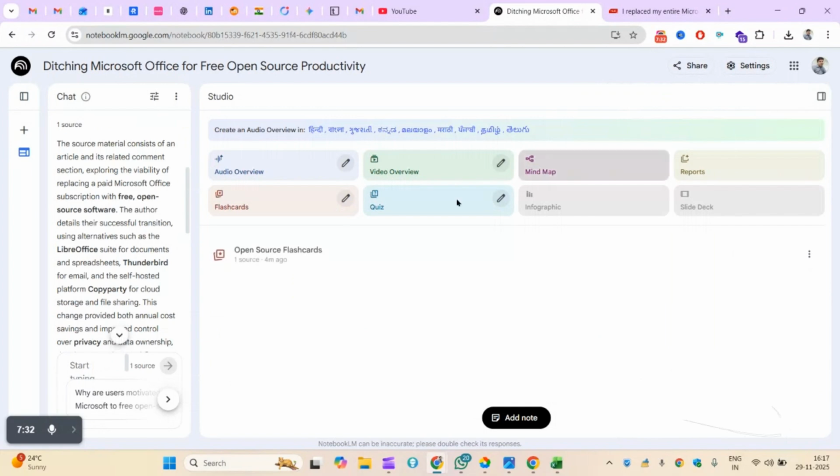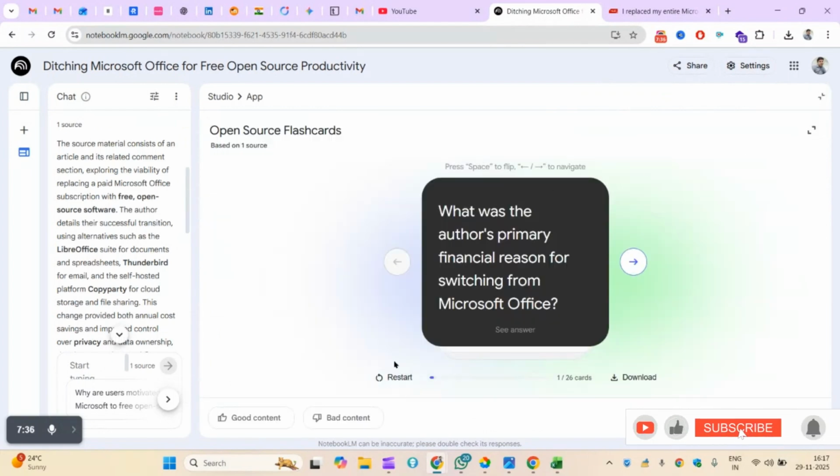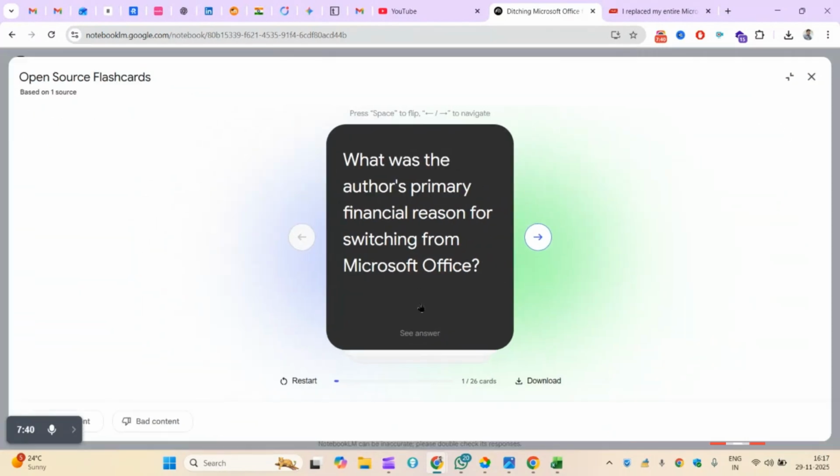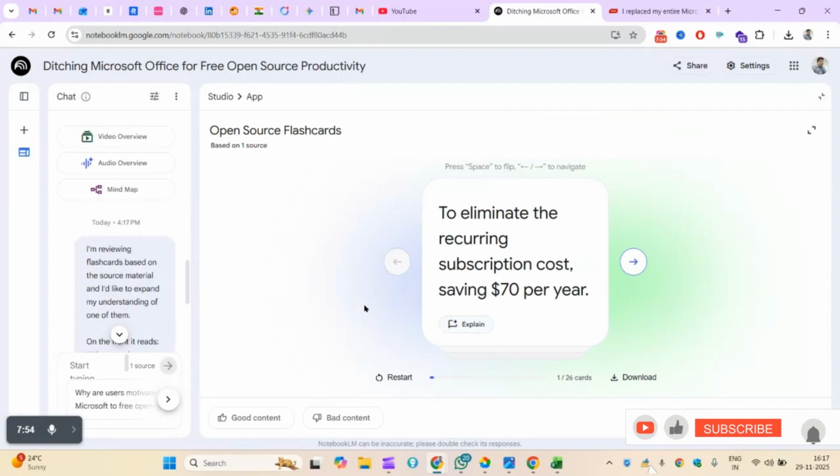Got it. So this is how you'll be able to do this at your end. Yeah, so you can go for something like this. If you want to start from the beginning, you can reset here. It covered 26 slides. And let me try one more time. So there is an option here to explain. Okay, so what if you click here on explain?